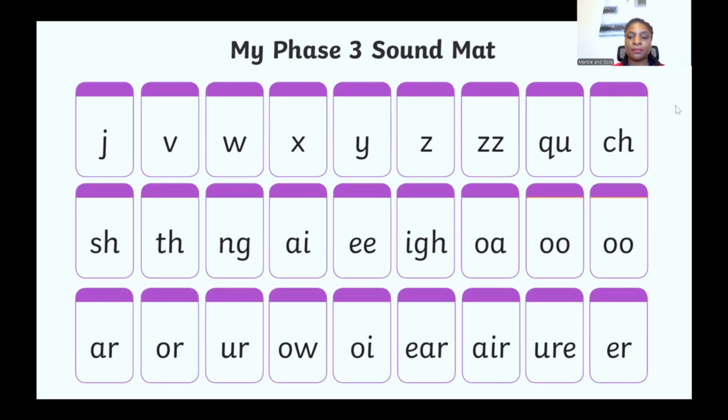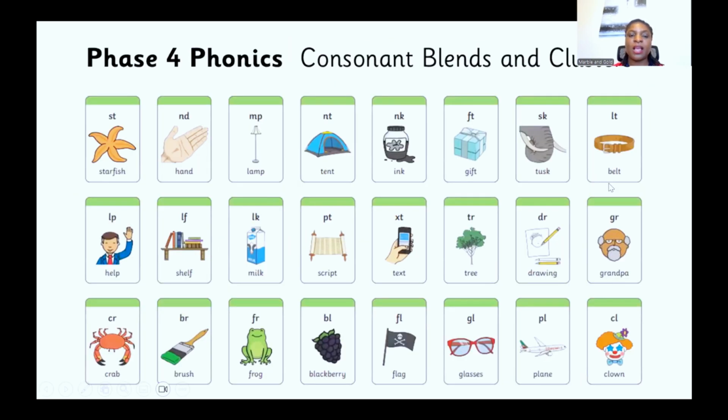Then in phase 4 phonics. Now, phase 4, you're not teaching any new sound in phase 4. In phase 4, you're basically focusing on consonant blends and consonant clusters. What do I mean by consonant blends and consonant clusters? This is where you have two consonant letters side by side.